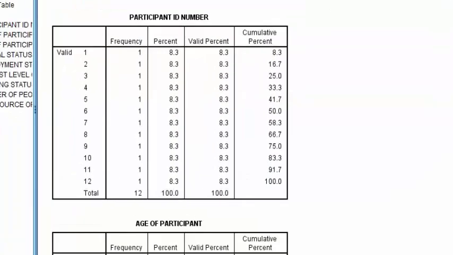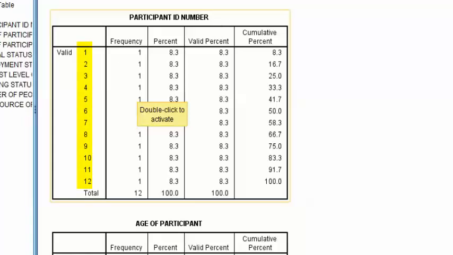Now, let's take a look at the frequency tables for our other variables. Note that all the frequency tables are headed by our variable labels rather than the names. The first frequency table represents the frequency of participant ID numbers. Again, we can see that everything looks good so far, as each ID should have a raw count of 1, as each participant should have a unique ID and no ID should ever be repeated.